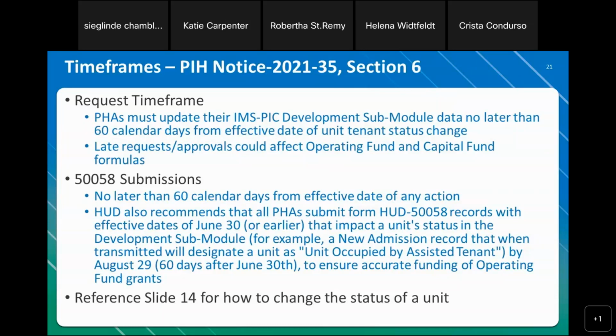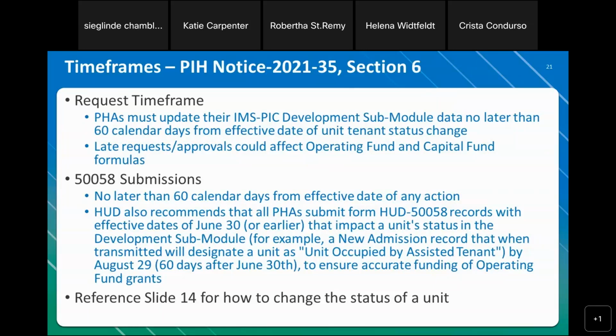So really on the calendar, maybe it should be 90 days. Mark it on the calendar as an interval, as an annual or biannual thing, that you need to review this, and you should have it done at least 60 days prior to. That's the expectation, and that's how it's written in the notice.